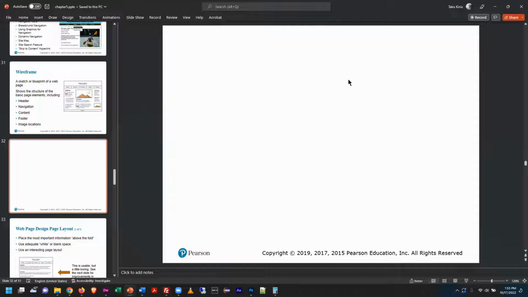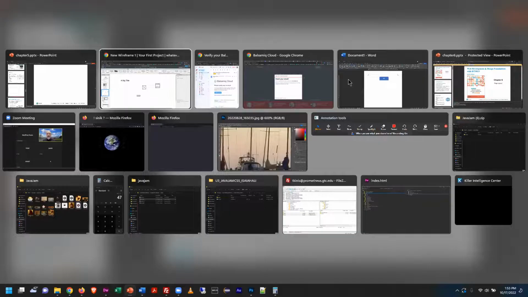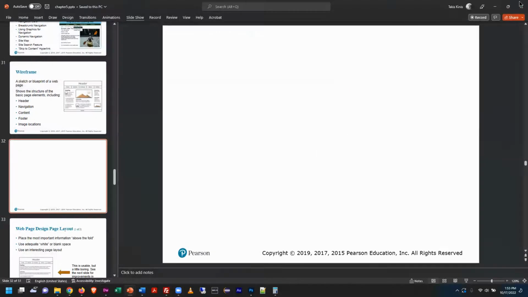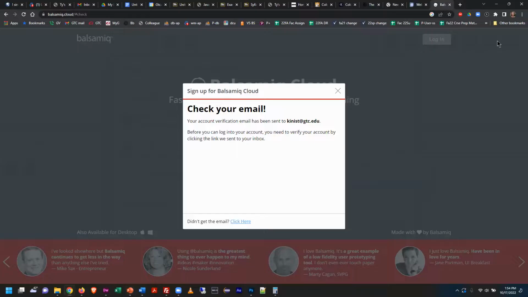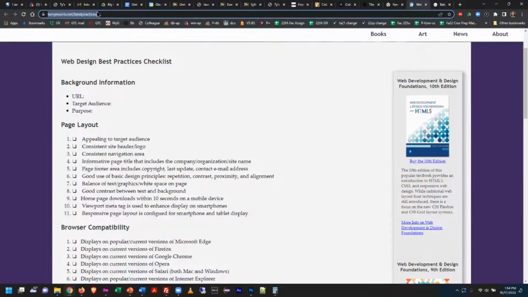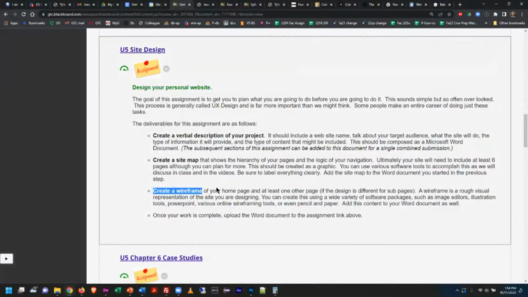Finally, I don't want to neglect the fact that some people don't like to work on the screen to do this stuff. There are a lot of professionals that will use whiteboards or paper and pencil and then just snap a picture of it. So if you want to do that for your wireframe, if you're good at drawing by hand, I'm totally fine with that too. So that's how to do that assignment, and I think that is a big question I get as people try to tackle that particular assignment. So you can use Balsamiq to do the work, but you can see why that is a little bit cumbersome.